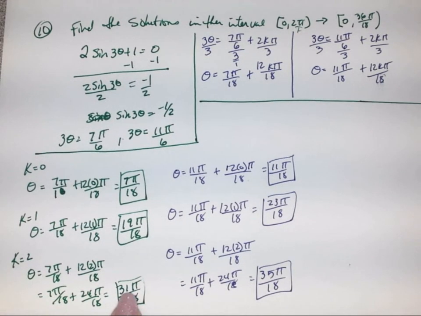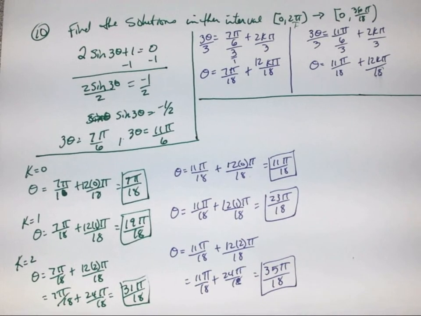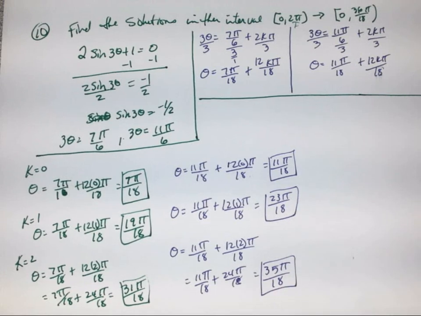I won't be able to even take 31. I'd end up with 43 next. So that's over our 36. So those would be all of our solutions right there. We'll end up with 6 possible angles from that 0 to 2 pi, or not the angles, but that's what our theta is. Yeah, I guess they are angles. All of the solutions in that interval of 0 to 2 pi. So getting that common denominator helps you see when to stop.